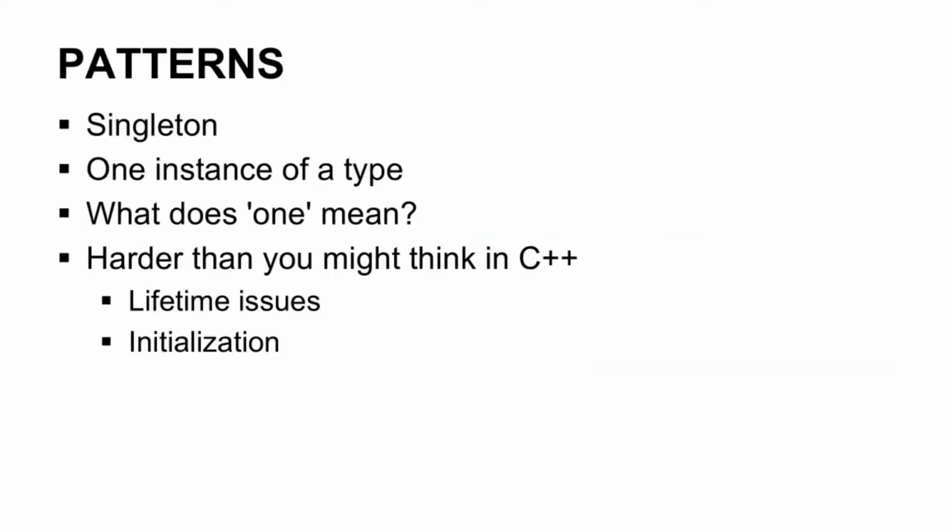Despite appearing simple, Singleton can be tricky to handle. We all know that it is designed to allow creation of only one instance of a class and to provide a global point of access to it, but that rather depends on your definition of one. Do you mean one instance per app, one per machine, or one in the entire world? And do you mean one physical object or one set of state so that you could have multiple instances that look identical? It's also rather harder to implement than you might think in C++, due to lifetime issues and also initialization. I'll have more to say about this later on.